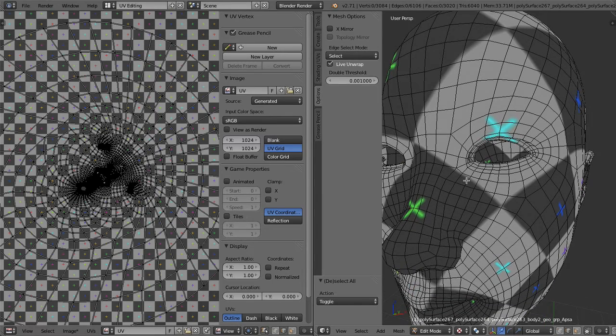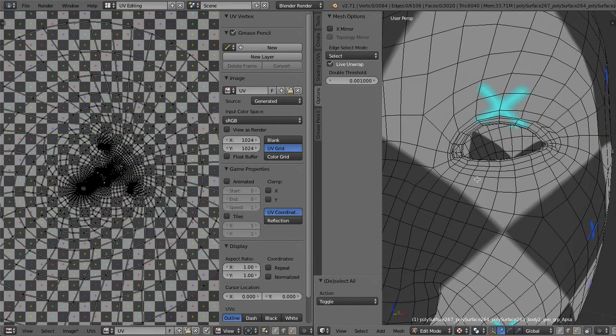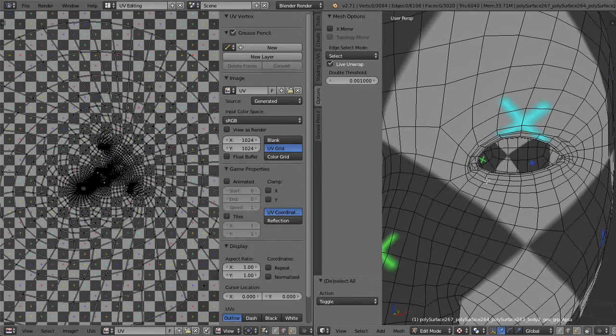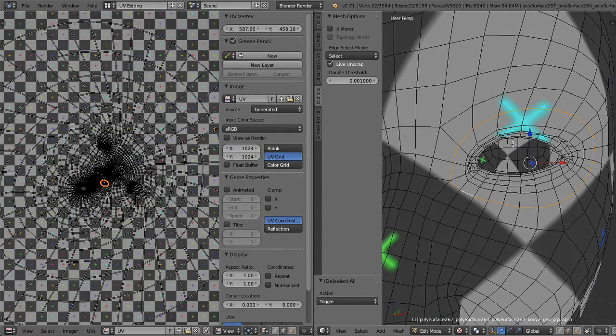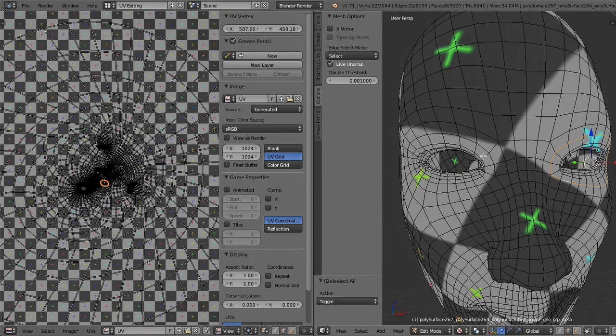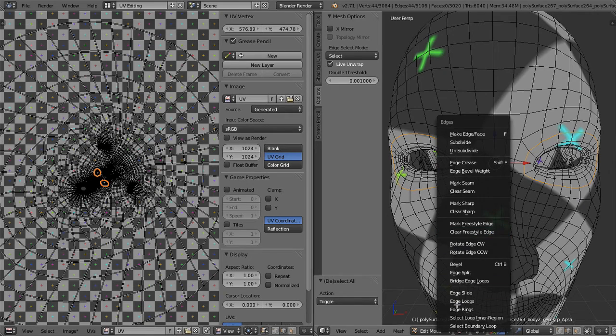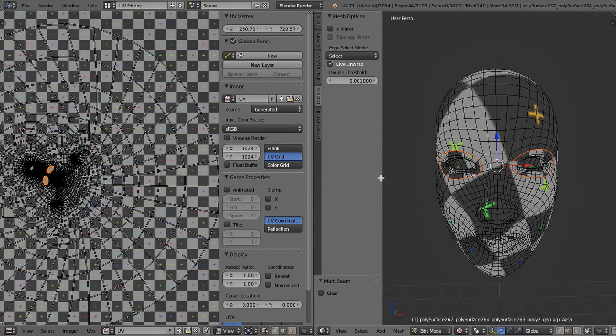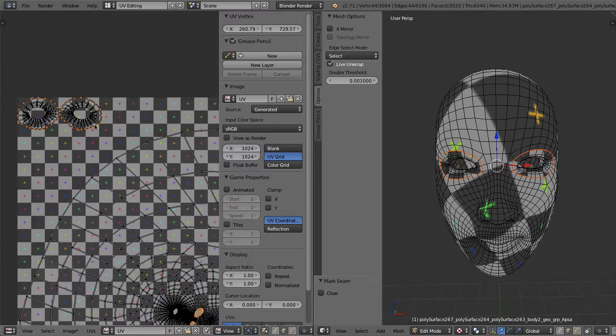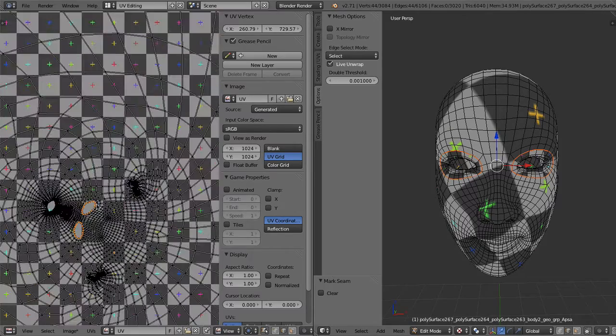So let's just try to cut out this eye. Hold down Alt, right click on this loop. Let's do the same thing with Shift Alt because we want to add an edge now. So just select that loop as well. Now press Control and E. This brings up our edges menu, which leaves us with all the options that we need. We are looking for the Mark Seam button. As soon as I click this, bam, it has cut out the UVs. So we've selected, placed them, and left the rest.